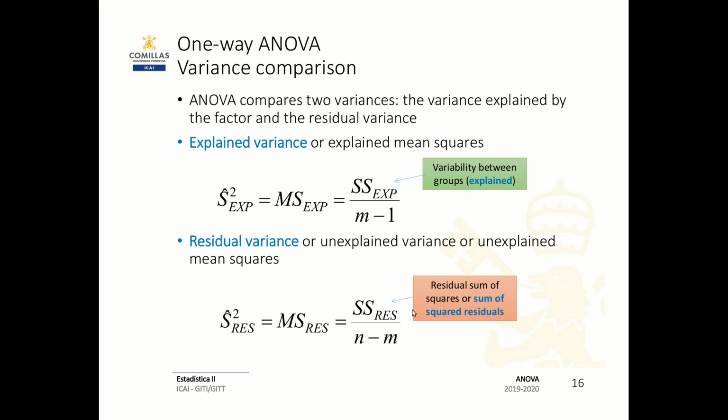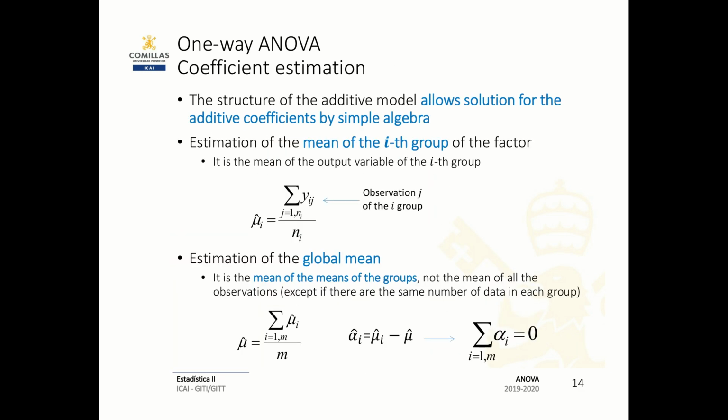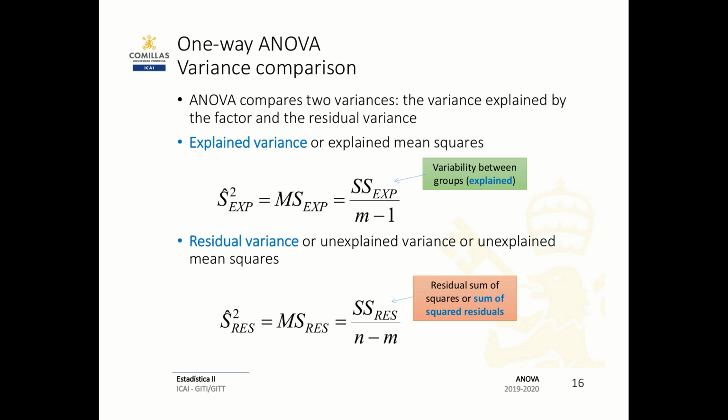Okay, so now we can compute something that is called mean squares, which is the ratio between the sum of squares and the number of degrees of freedom that you have used to calculate that sum of squares. So let's say that we have m groups, and we have to calculate the mean of m groups. That means m alpha i parameters. But because there is this restriction, we are not consuming m degrees of freedom, but m minus 1, because once you tell me m minus 1 of these alpha parameters, I can automatically calculate the last one. And then for the residuals, if I have n observations, I have n minus m degrees of freedom left.